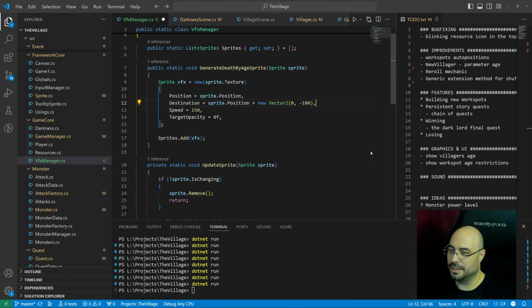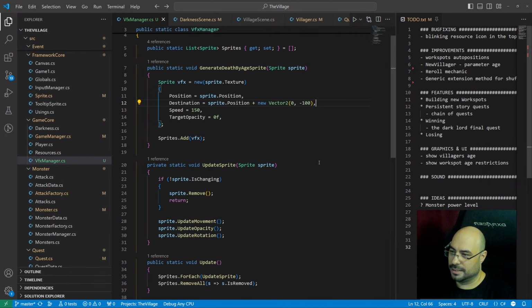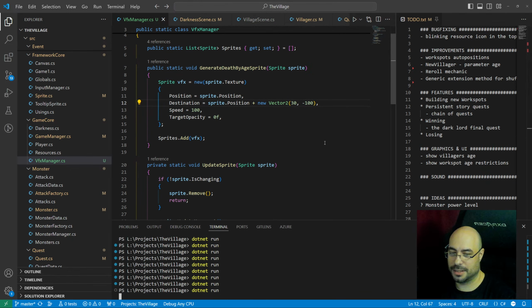Let's reduce that. And reduce the speed as well. Move them a little to the side, you say.